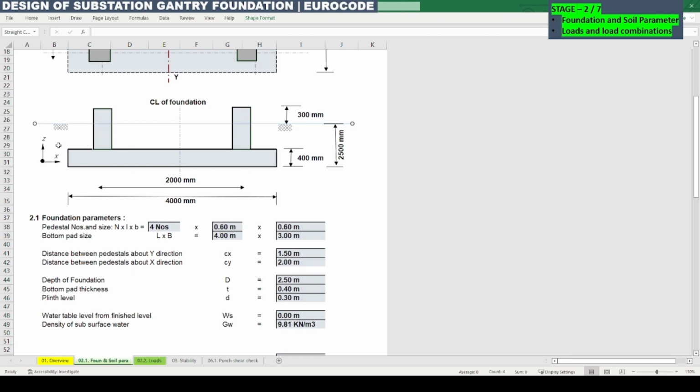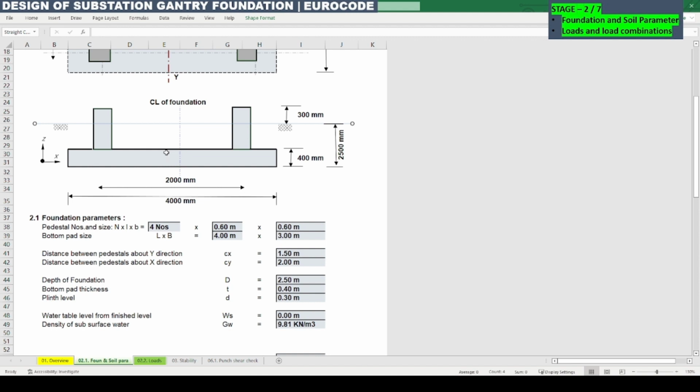Then the entire concrete and the overburden soil will be subject to submerged condition, that is, the water-filled weight we need to consider. So for that there will be a reduction in the density of the soil and the concrete. We need to consider that also, because there will be a chance of flotation if the foundation has less weight compared to the actual load it is carrying, using the tension due to the wind or other horizontal forces.